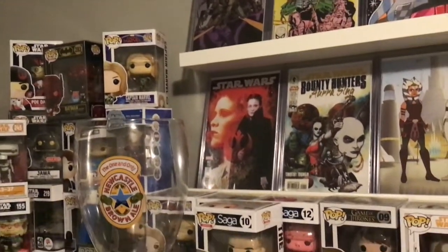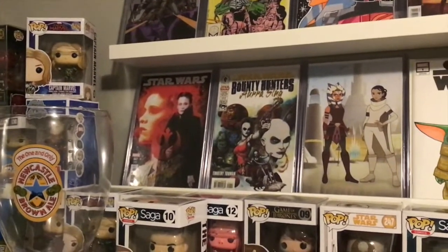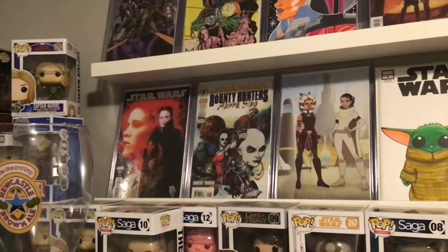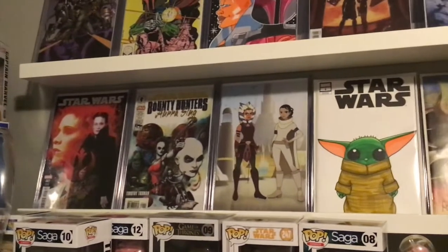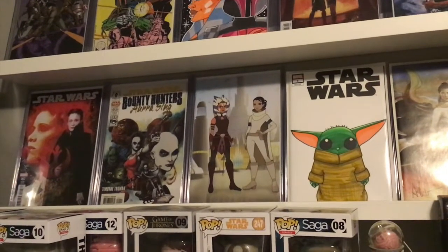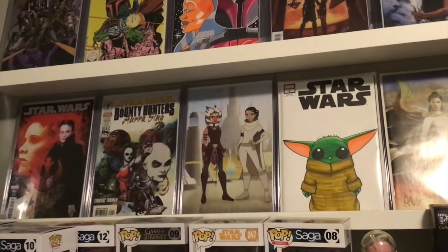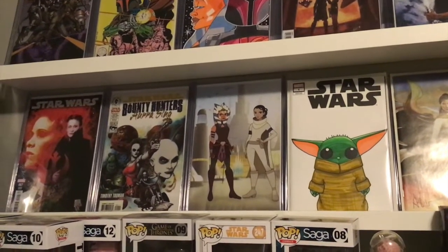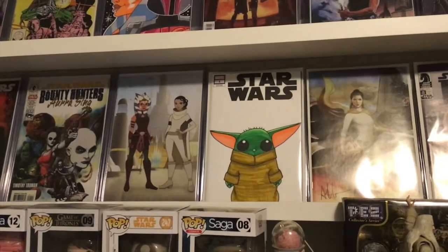This is a beautiful Star Wars 67 that I got from Lady Fantastic — shout out Lady Fantastic — that's a variant, just a great Princess Leia cover. Star Wars: Bounty Hunters — Aurra Sing. I just love that cover; don't know much about the character but she looked really cool. Sith and bad people or bounty hunters with no hair in Star Wars — that does it for me. This is from Forces of Destiny, a team-up between Padmé and Ahsoka. This is the animation cell variant; these are pretty popular and pretty pricey. They also do one for Hera and for Princess Leia. And then you've got this Star Wars from the 2020 — or maybe 2019 — most recent series, up to issue six now.